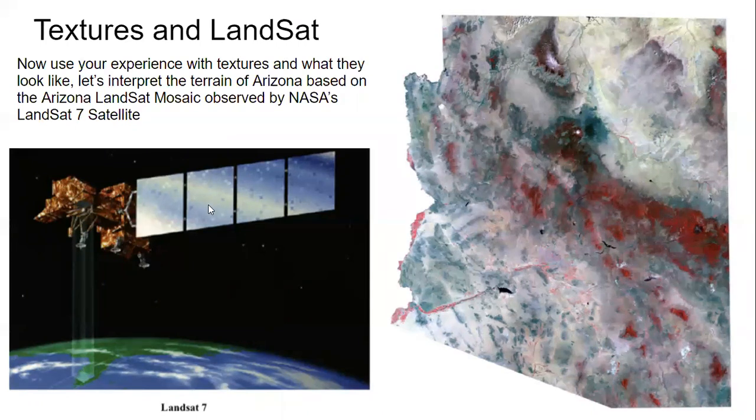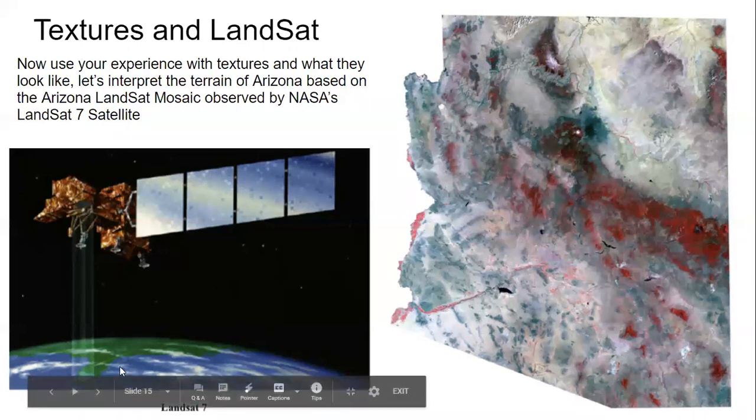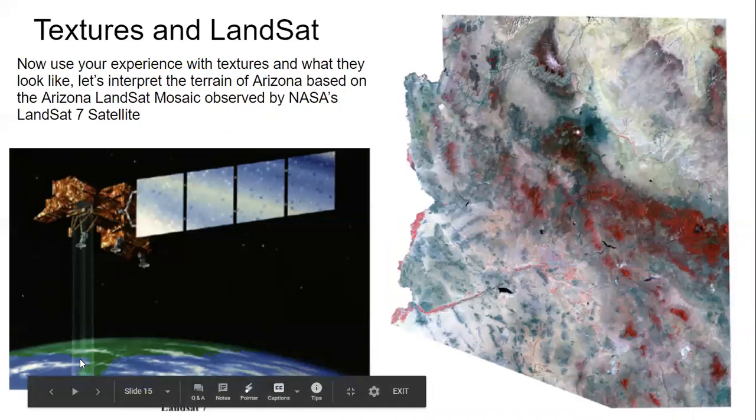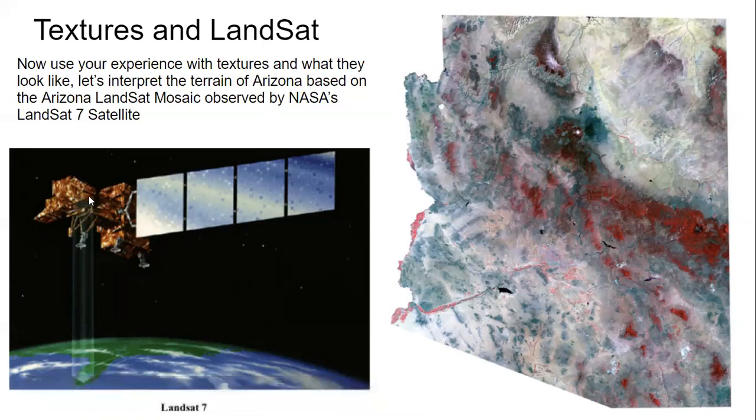This is exactly the instrument that I'm talking about that creates these satellite images, like the one here of Arizona, where Echo the Bat lives. And so it orbits around the Earth and gets little sections of the Earth at a time. And what it does is it sends out light rays, kind of like echolocation, but it's not sound. Instead, it's invisible light. We can't see this light with our eyes. And then it goes down and it hits the Earth, and then it comes back up.